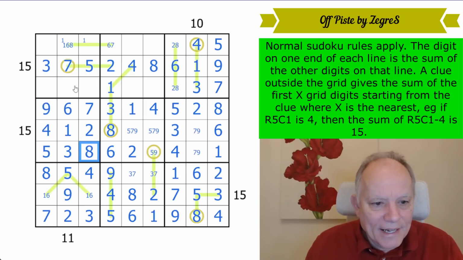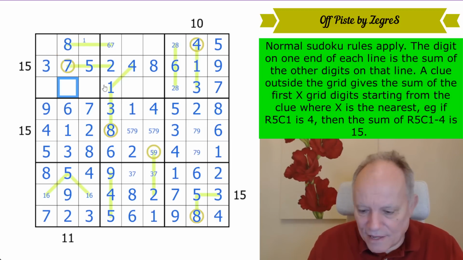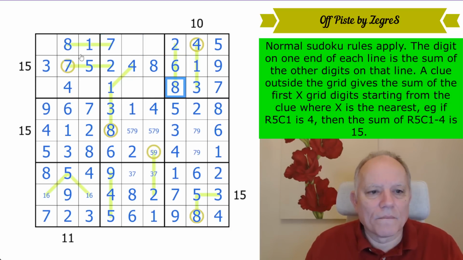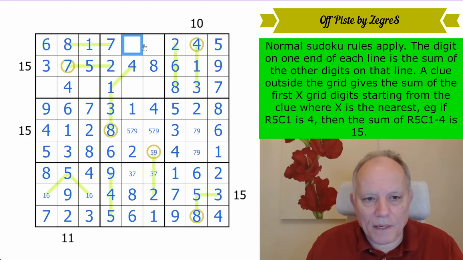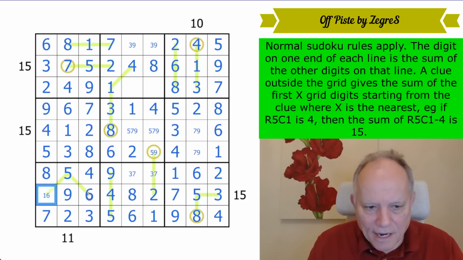Look at that. This is 4 or 8. No, that has to be 8. That's 4. So I think this now has to be 1. Remember, otherwise we're breaking that cell. 1, 7. This is 2. That's 8. That's a naked 6. Another one in the puzzle. That's a 3, 9 pair. This is 2 and 9. That's 6 and 1.